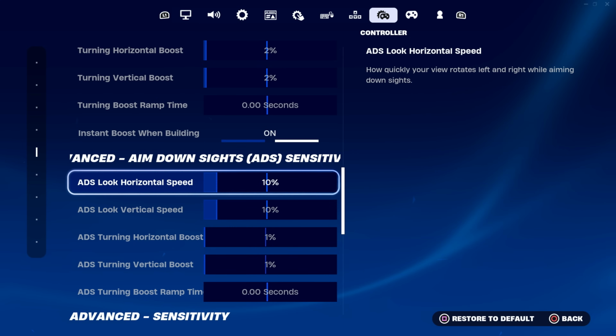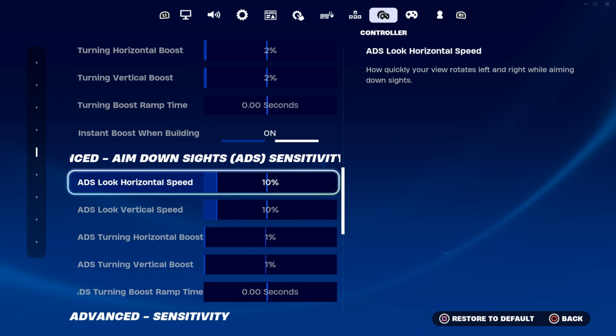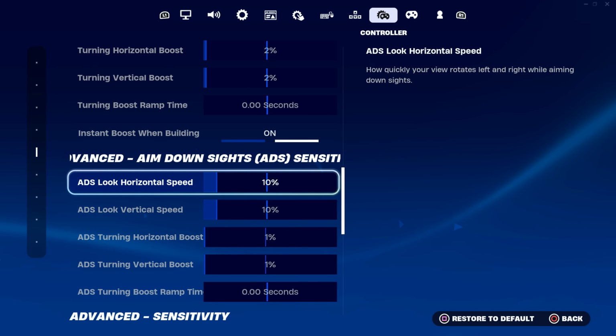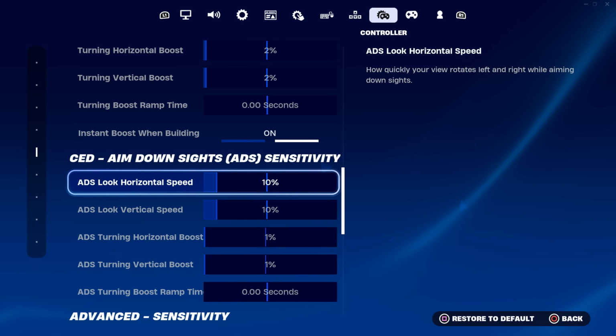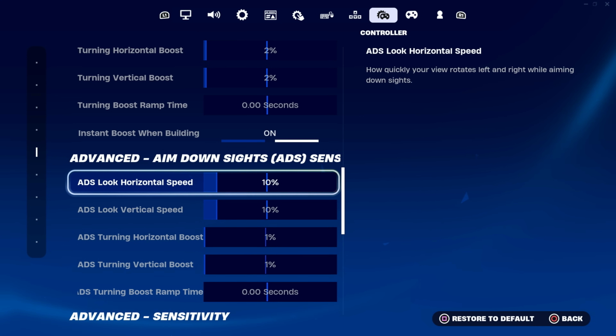My ADS speeds are 10 and 10. They're very low. I mean, I think a lot of people have these on high, but I like having them on low, because when you have lower ADS sense and you have good aim with your controller, you're able to track what the enemy is before you aim in. This is gonna be super good. So if you're able to track your opponent and then aim in and have a slow ADS, you're gonna be hitting your shots way easier, trust me.